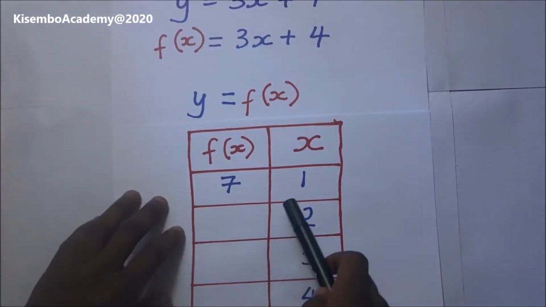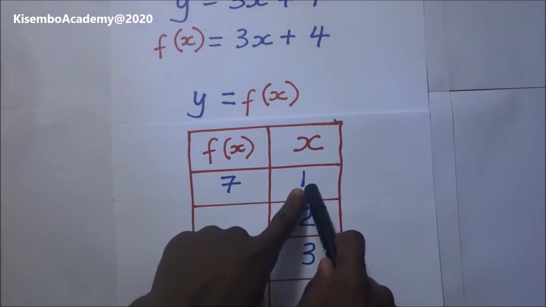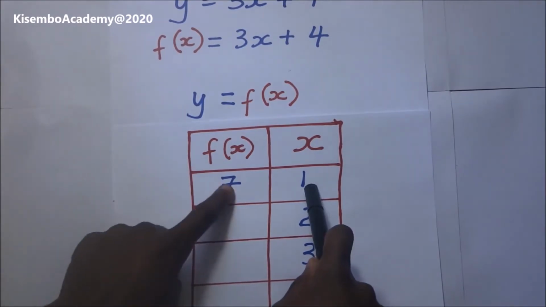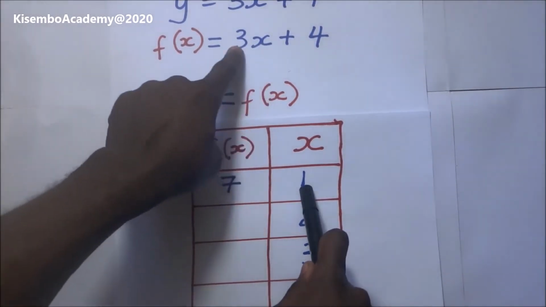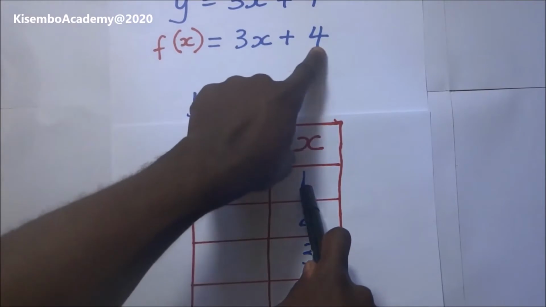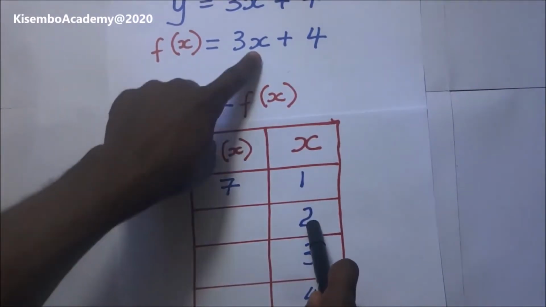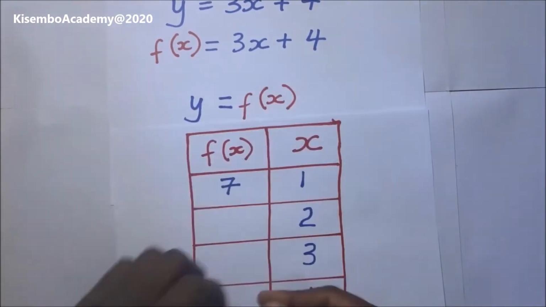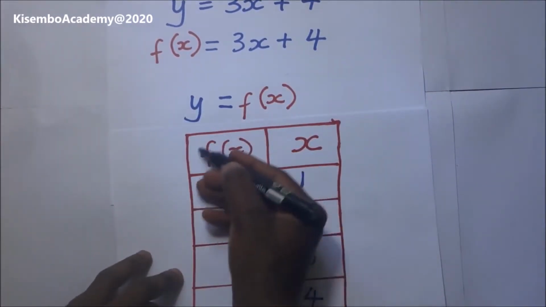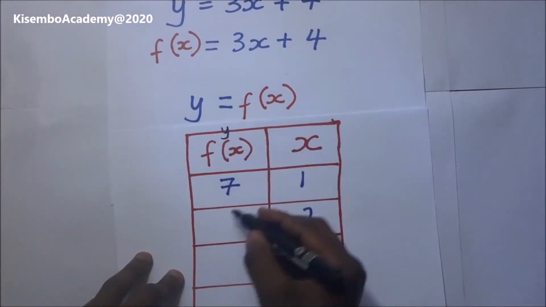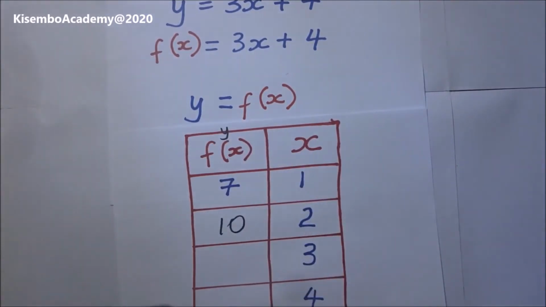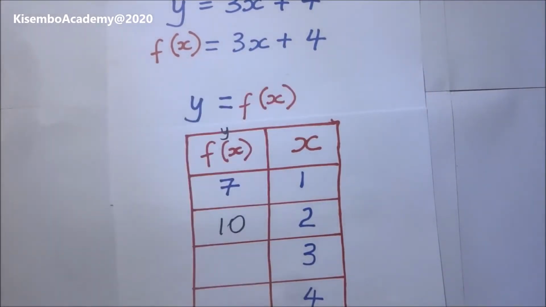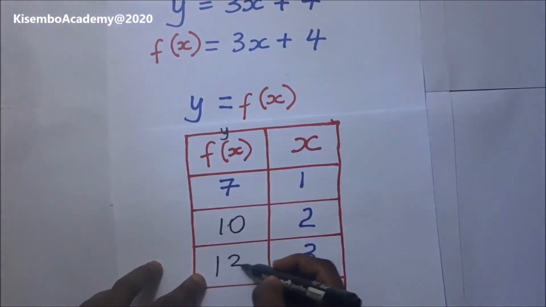Looking at our function here, if I put the value of x as 1, my value of output is going to be 7. How? Because 1 times 3 is 3, plus 4, giving us 7. If I put 2 in this value of x, 2 times 3 is 6, 6 plus 4, so my value of f of x, or y, or call it my output, is going to be 10. If I put a 3, 3 times 3 is 9, 9 plus 4 is 13. So my value here is 13.